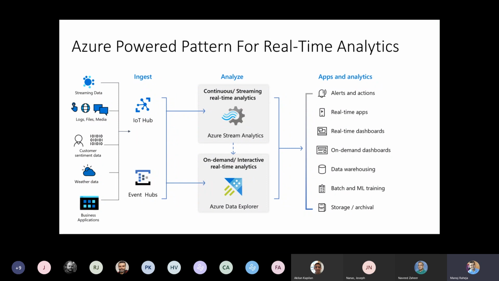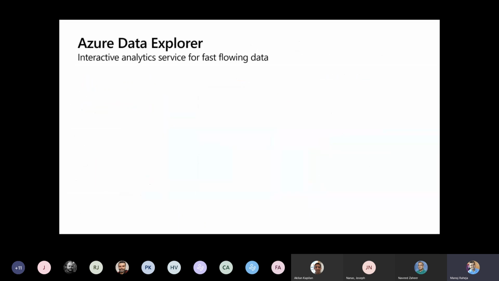So think of data streaming in. We are persisting the data. We are caching the data on disk and in memory and making it available for interactive query, for operational analytics, and so on. So customers build dashboards, alerts, all sorts of automation, manual reporting, ad hoc exploration, all on our platform. And the data is persisted. The customer controls how much data you want to store, how much data you want to retain, and how much data you want to cache, and we manage it all for the customer. We'll look at it in detail.